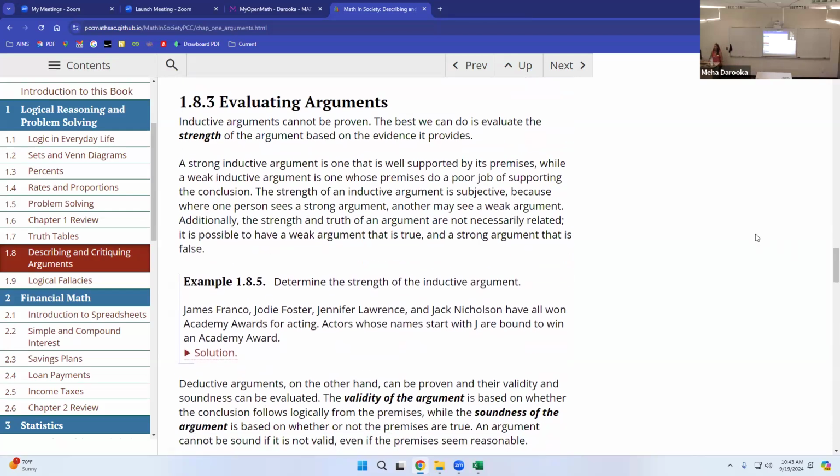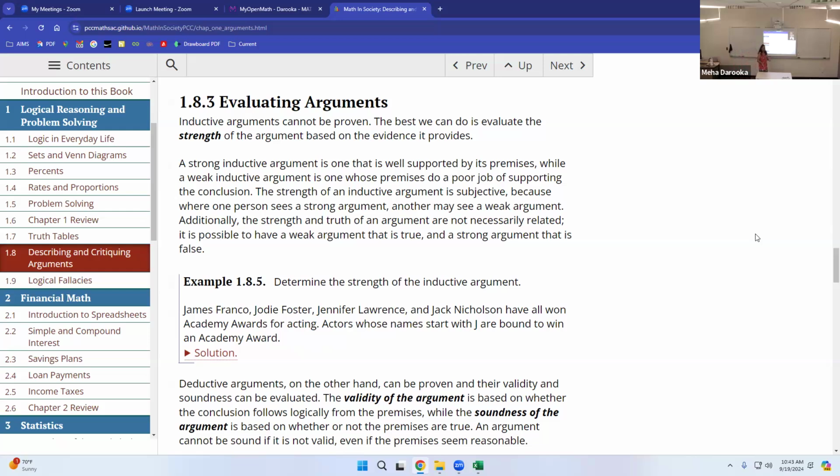All right, now let's talk about the strength of an argument. So inductive arguments cannot be proven, and that is again because you are going from a specific case to a general. So let's go back to the wallet and the store. Last week we didn't have the wallet. Today we don't have the wallet. So we are saying every time or always, I think was the word they used. I always forget my wallet when I go to the store. Now, can that be proven?